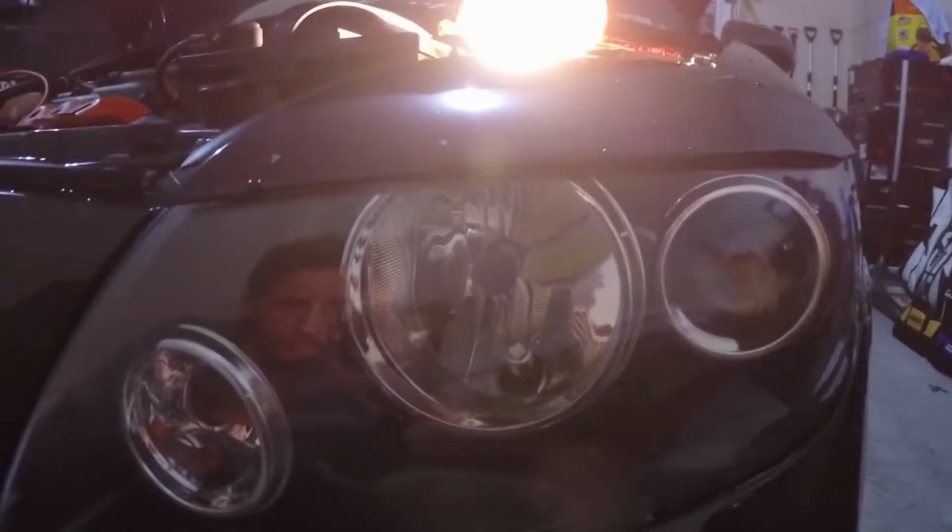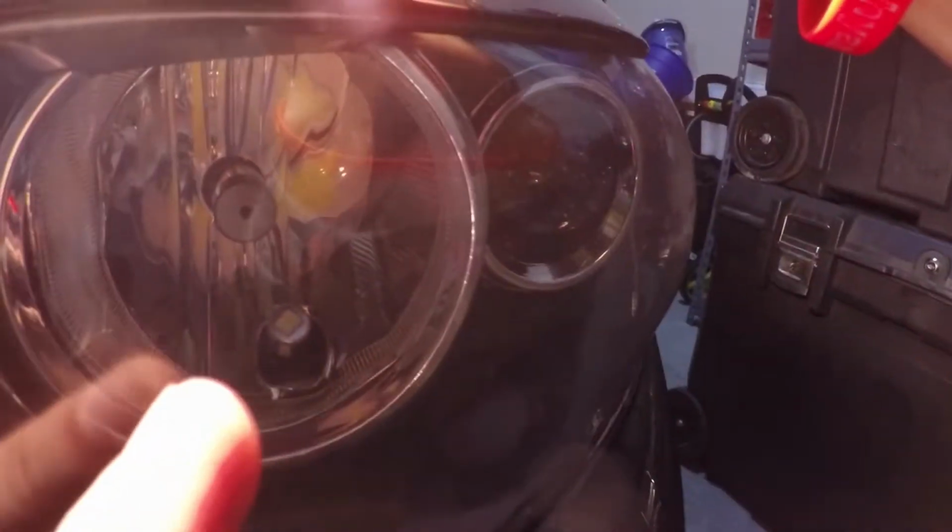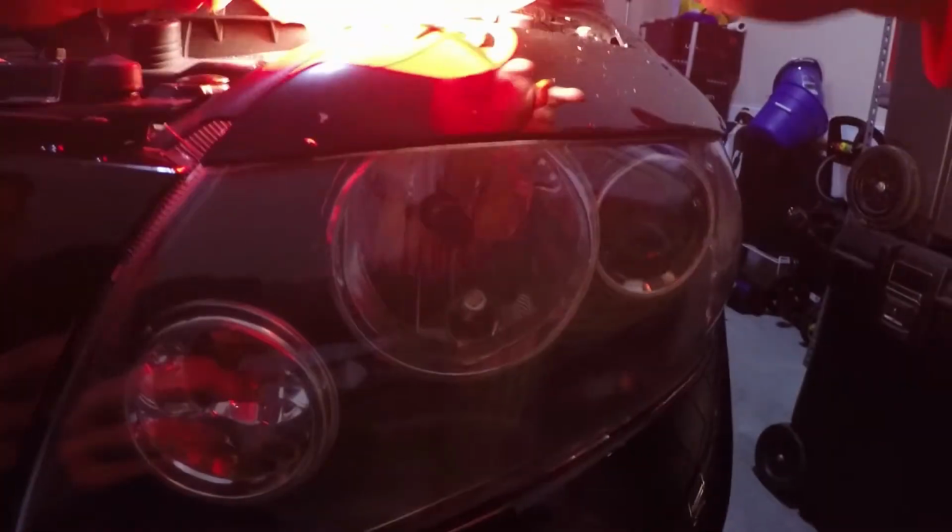Now you guys can see it on this side. Let me pull the light down here. As you guys can see, that's how it looks. It actually makes the car look a little cleaner too. It has that kind of space age look, I guess you could say, with those bulbs in there, because you can kind of see that the LED's reflecting off of the back with that little yellow. So now I'll show you guys a test of both of them together on.